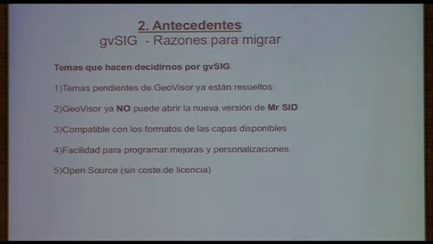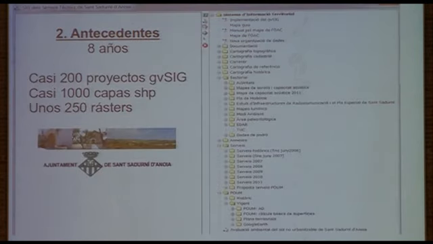And we wanted a software that was easy to use, easy to run, and it was ideal because gvSIG was open source, so free of charge. Let me briefly tell you how we use gvSIG in this town hall.